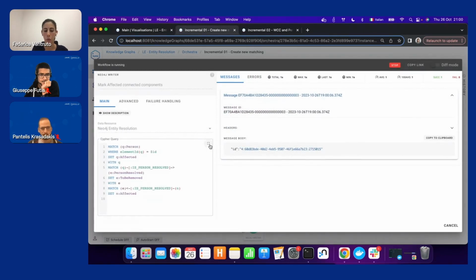This component essentially works by adding a label for the weakly connected component, because we need to mark the nodes on which we have to run entity resolution again. And we use the affected label. Indeed, for each incoming message that is the node to be processed, we are adding the label as affected, and then the entire cluster connected to this person has to be marked again as affected, because since we can drop some relationships, a connected component cannot be connected anymore. And also the person resolved that is connected to this node has to be removed, because we want to calculate again, to create again this person.